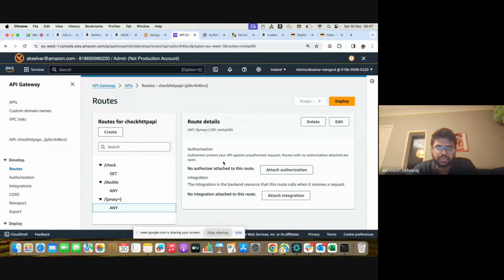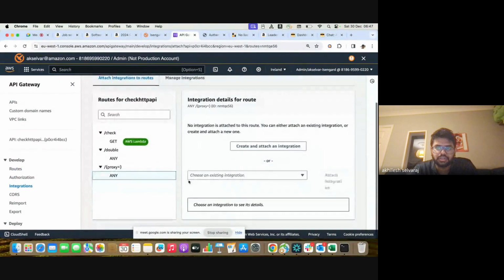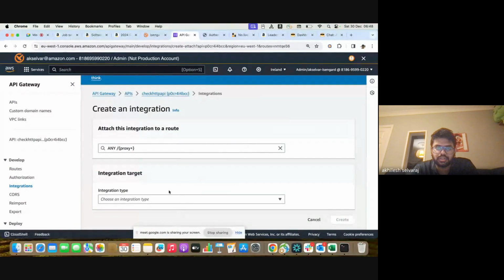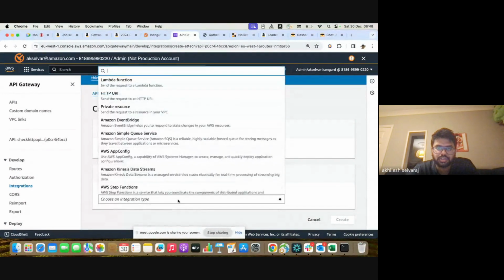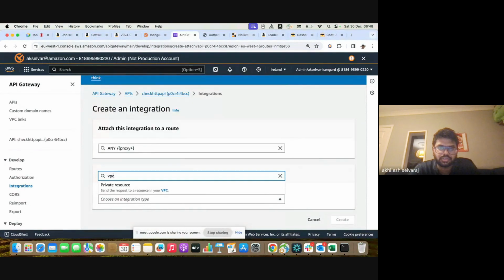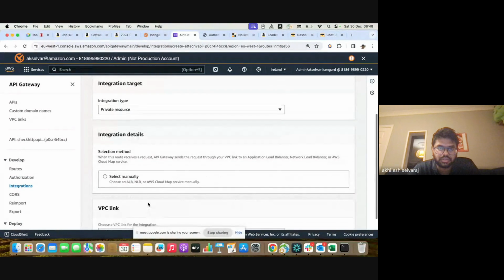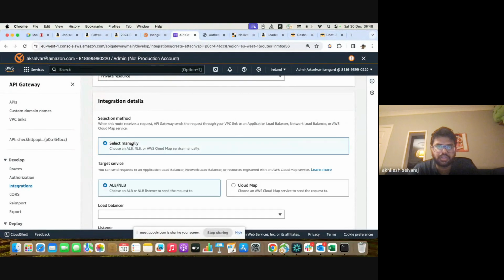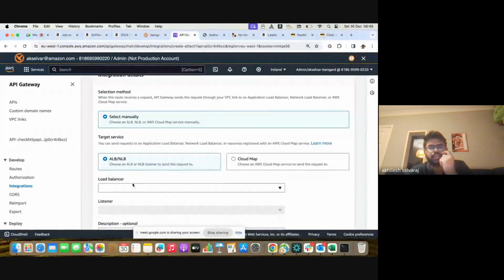I'm not sure if I have any VPC link. Attach integration. Integration type is... So behind the scenes, he's having a load balancer.